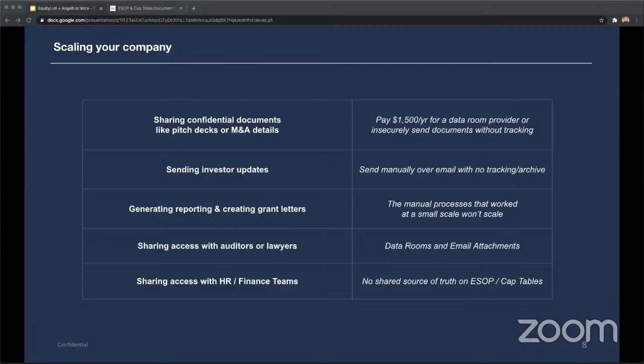We've seen a case of a company that used to have one dedicated finance person, basically to generate all the grant letters, to track down signatures, do all the accounting for their equity program. And that's not a super high value use of someone on the finance team who can help you be doing more strategic things, just because the processes are broken. And then in addition, you'll have to share these documents with a bunch of people as your team grows, and having a single source of truth there makes life a lot easier.